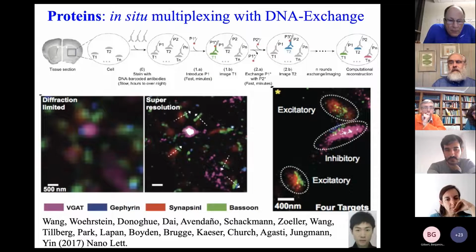And then here's an example of some of the protein data where we show conventional microscopy on the left, and then exactly the same part of the same image at super resolution with this DNA exchange imaging method. And you can see the things that we couldn't tell apart. These are synapses, but it could be anything where we've got multiple proteins, 4 proteins, just to determine the directionality of the synapse, and then another few that determine whether it's inhibitory or excitatory. So you can learn a lot about, and it matters.